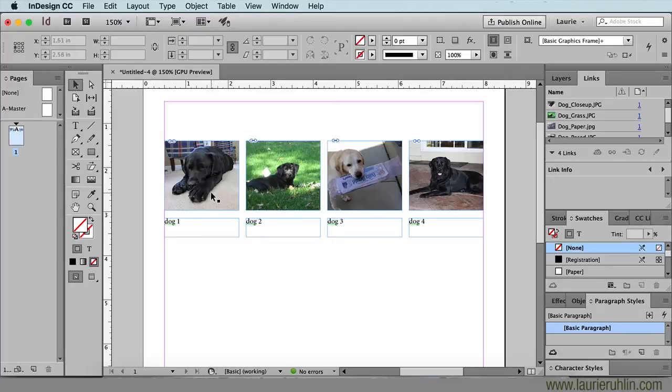The last trick I want to show you with Gridify is to create empty frames. The problem with these photos here is that I really cannot control the order that they're placed in. What if I wanted the yellow dog to be first and this grass over here to the fourth position? I'd have to change those later. So I'm going to select all of these and delete.